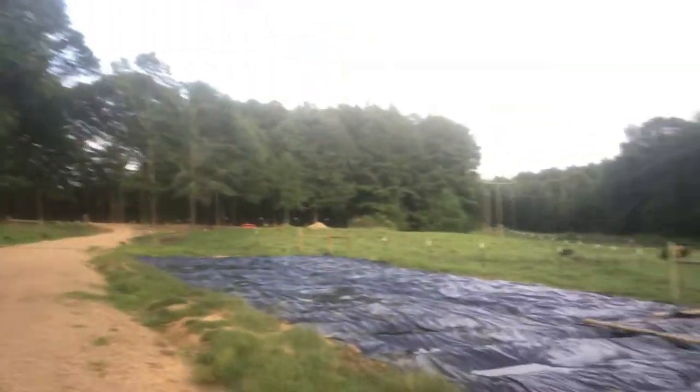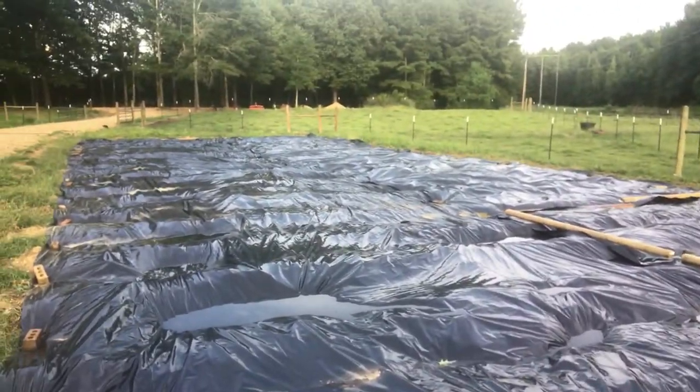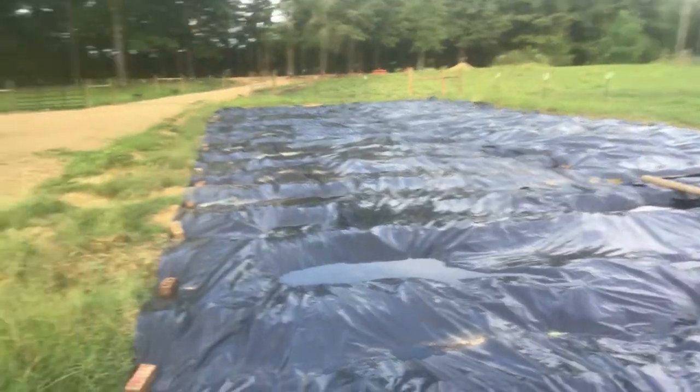All right, silage tarps are down. Sun's starting to pop back out, so hey, I'm gonna try to get some more stuff done. So we've got the full silage tarp down now. This is actually a 40 by about 80 spot right here. So I'm happy with that. We got it all covered, all still road. So we'll take our broad fork when we uncover this, check, make sure there's no reason to, but I hope we don't have to till. That's the whole point of this part of the garden.